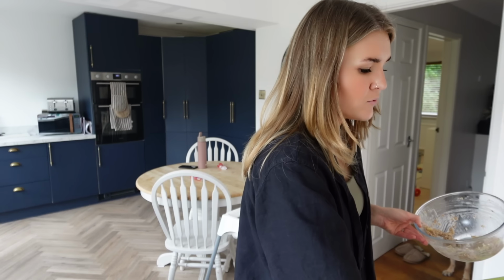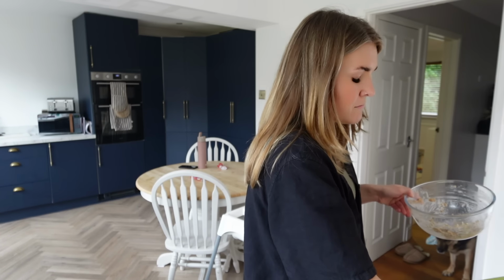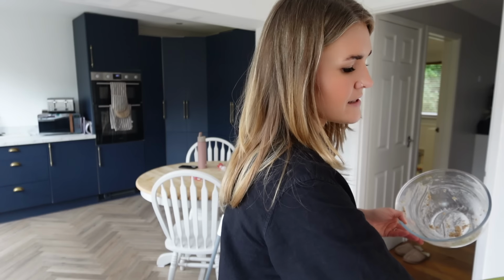Our interest rate on our mortgage is going up because we are one of the very unlucky groups of people whose mortgage just so happened to be ending right now when mortgage rates are ridiculously high. So that means our mortgages are like 5% now. We've got two separate mortgages, one from our old house that we ported over to this house, and then a separate one, which was an additional loan that we got for this house. They're both at like 5% now, which is mad. It's so high. Again, realistically, if we're being completely honest, it's financially not the right choice to move house right now.